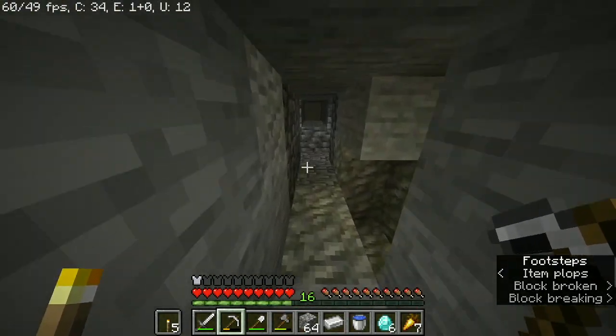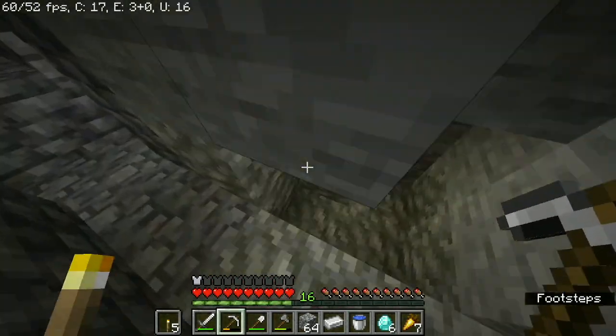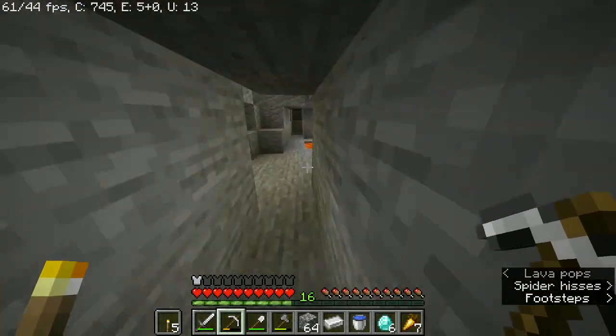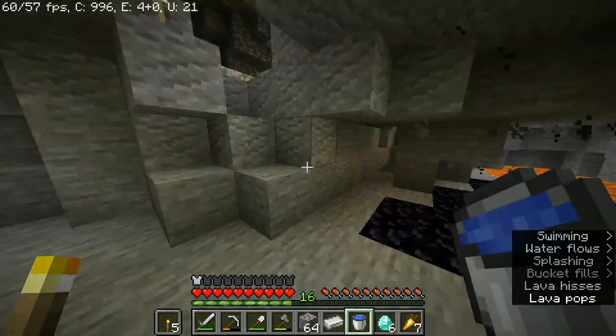So pretty much what I was just saying, I can't believe we found the amethyst farm, or amethyst crystal area. I forgot what they call it, but we found that. And then we found 6 diamonds. Our first diamonds on the server. Not on the server, but on our Let's Play.